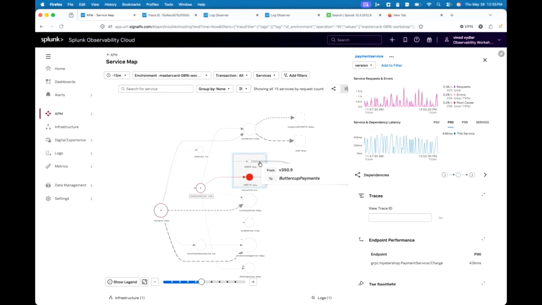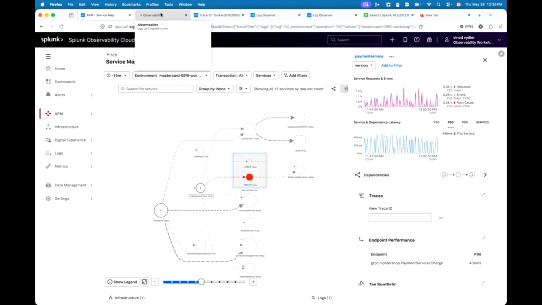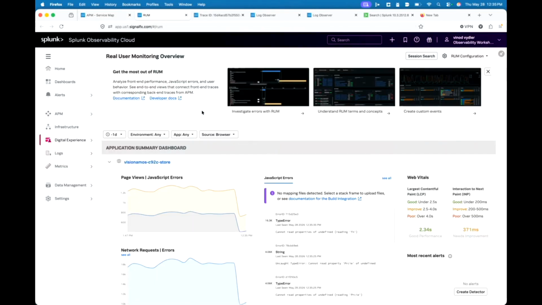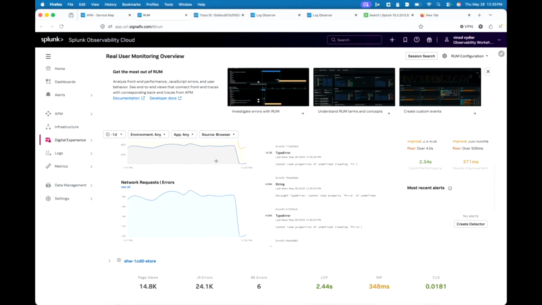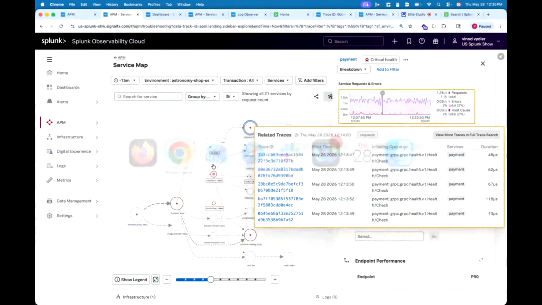So these are quick ways of getting the root cause, because you have a distributed trace across all your services and all the things in your network, right? Typically an error could be coming from a user front end. So I'm going to show you that perspective as well. We also have agents that are running on the front end, so let me show it to you on this one.